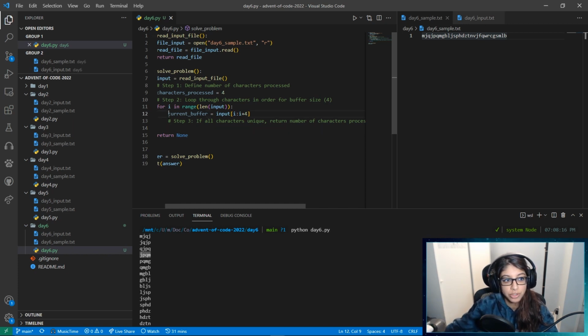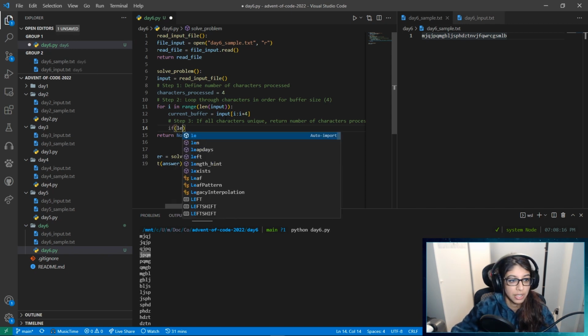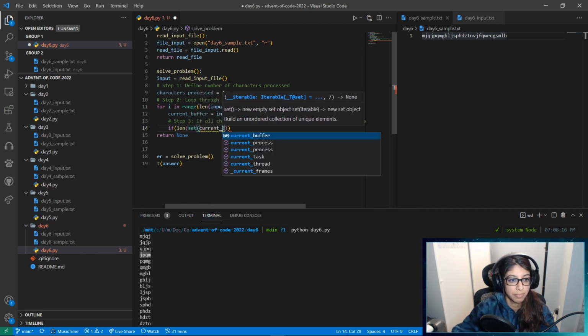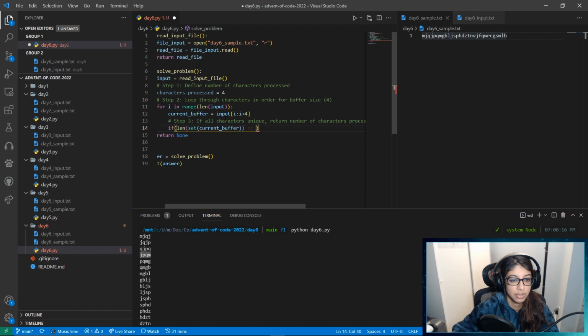So what we could do is convert the current buffer into a set, and if the length of that set is 4, you know that there are 4 unique characters, so we're good, and we can just return our characters processed. Otherwise we can just increment it. So if the length of a set version of the current buffer equals 4.